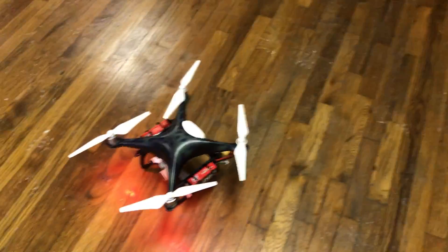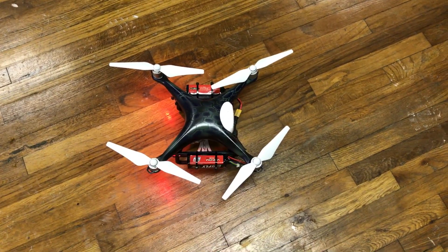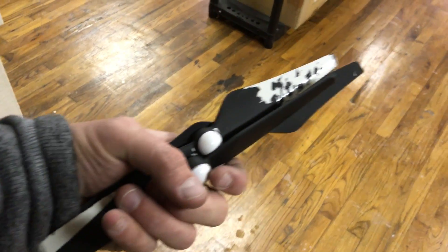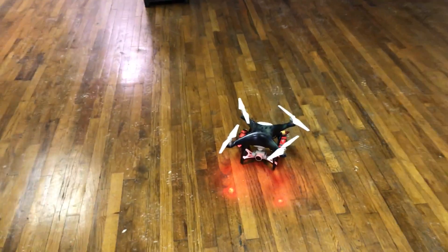Okay, so I'm ready to fly now. As you can see, I changed the blades on the Phantom, and that was purely because I started it a moment ago and wasn't paying attention. I was just messing around with the controller, and the Phantom flew over and hit this shelf. It actually ate the paint off and broke one of the props — one of the tips is slightly broken. So I didn't want to risk it and just put new props on it.